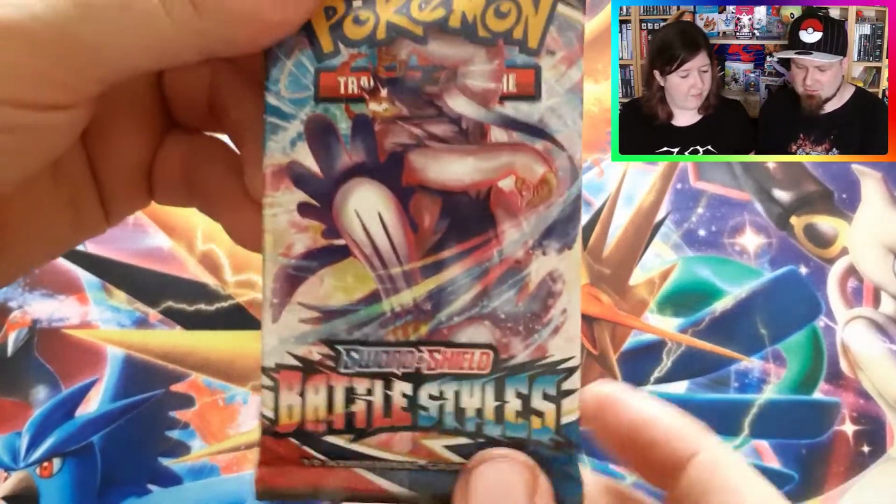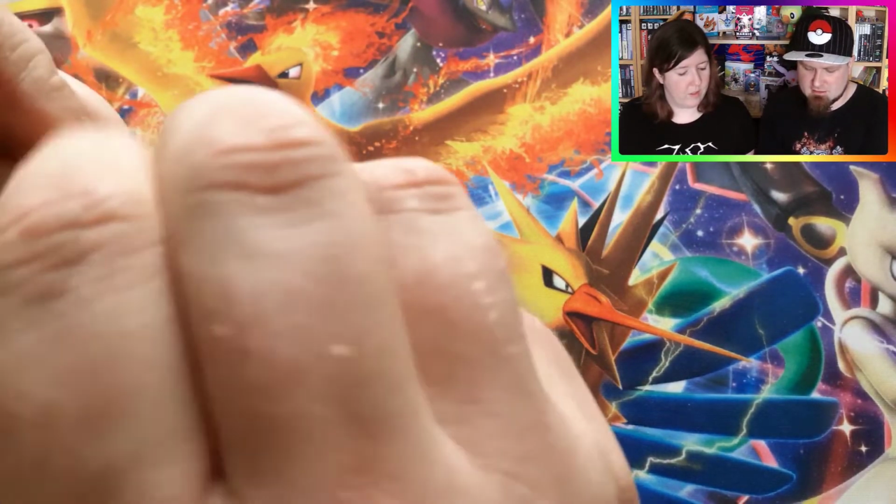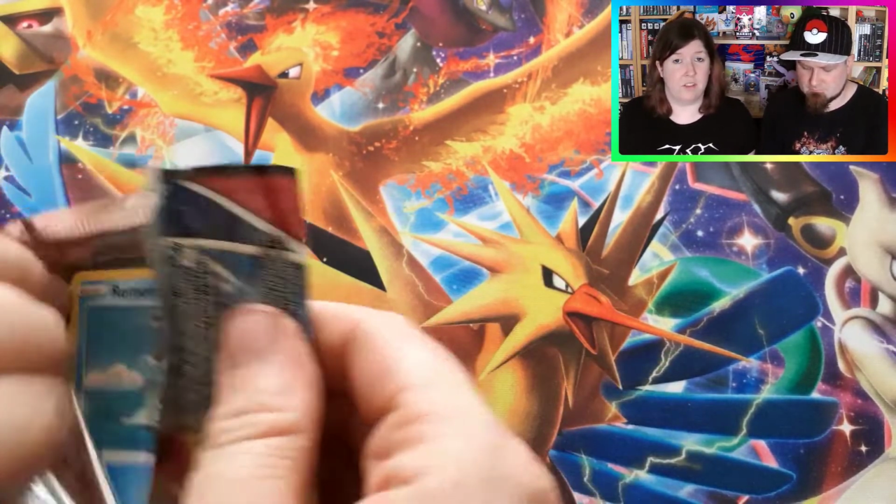I've bought some pretty good stuff from Battle Styles, so I'm feeling very confident for Battle Styles. Yeah. I got 4 bird packs, so we'll see if the rumors are true. You've got 2 Articuno packs, and Articuno packs, I will admit, have been very generous. So we shall see. All right. Battle Styles came first. I'm going to start with the Battle Styles. Your Triple Rapid Strike. We're still missing 2 alt arts for the Urshifus.